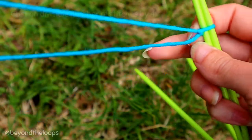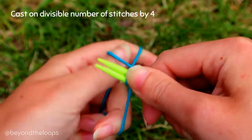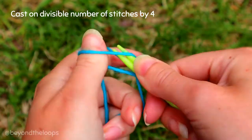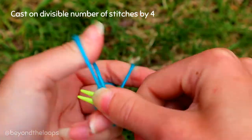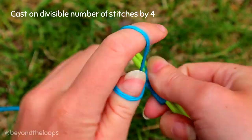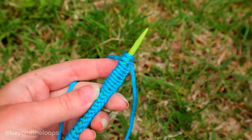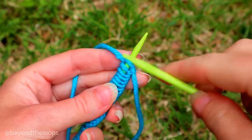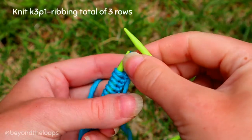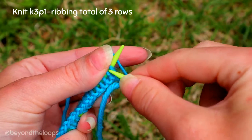First, you need to cast on a number of stitches divisible by 4. Next, knit a total of 3 rows of knit 3 purl 1 ribbing.